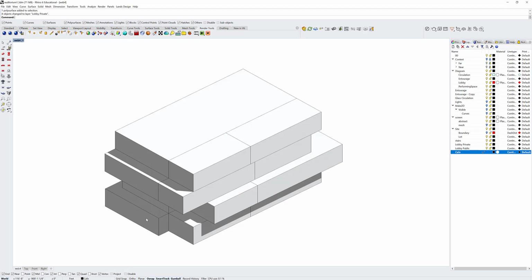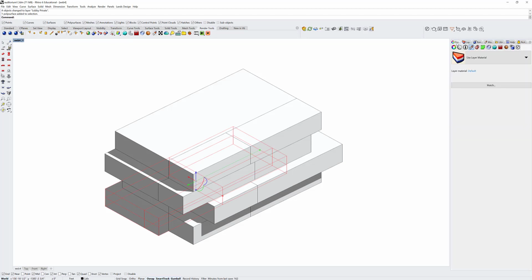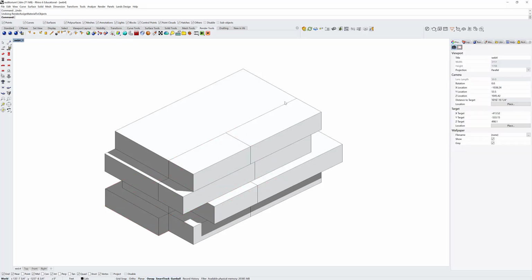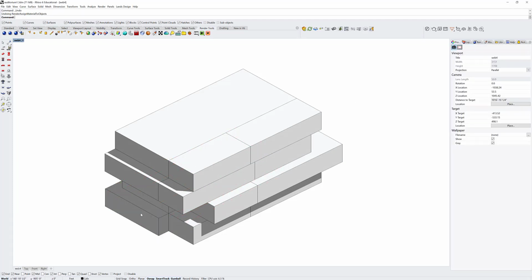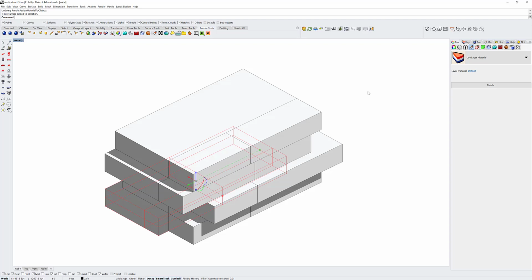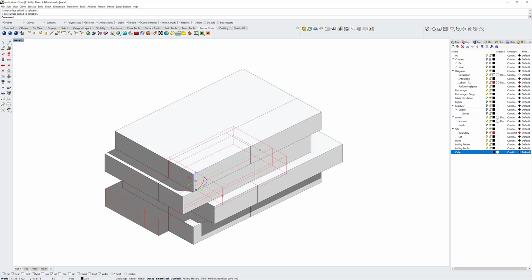Now, as I've outlined in the other video, there's multiple ways I can change or associate these objects with different materials. One method is to go and select the object and change its material. Or let's make sure I'm on diagram by material here. Let's run that again, and you can see that it changes. The other method is actually to make sure that when I select the object, it's on use layer material, and go ahead and change the material of the layer it's on.